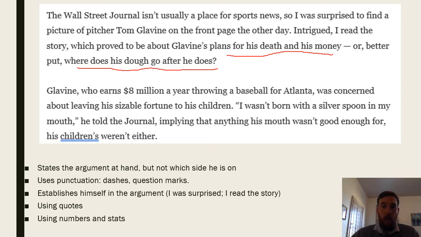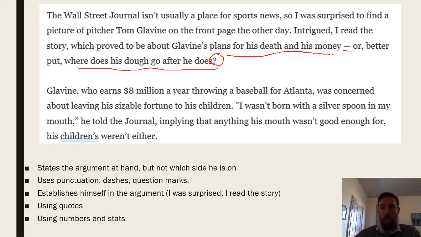Punctuation is a big one. Like I can see this author is using dashes, using question marks. So it's not just using one form of punctuation. Something that we did earlier when we were doing narrative writing is sentence length. That's definitely going to come in here. When we're thinking about what real life argument writing looks like, it has a lot of pieces of narrative in there. So we'll bring some of those back up.